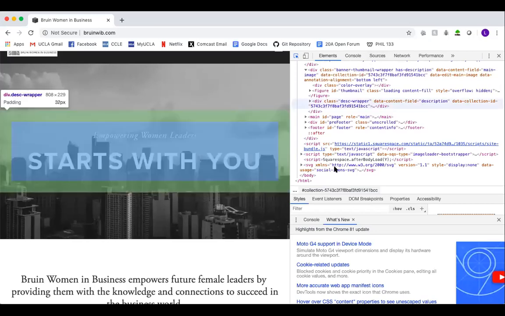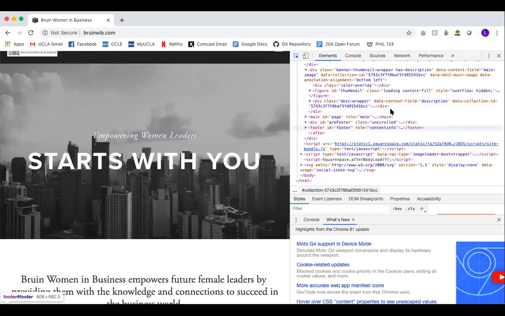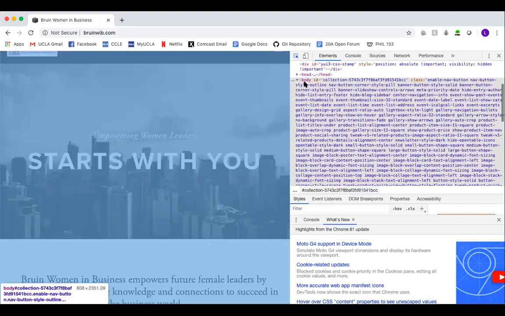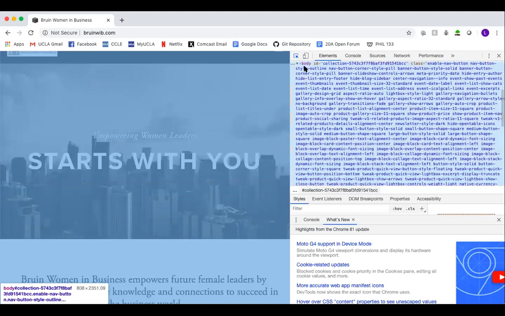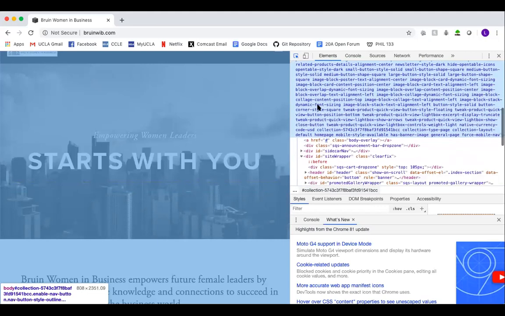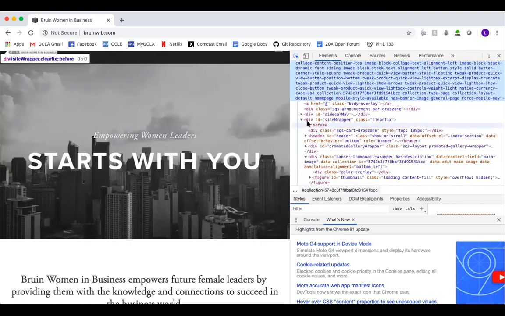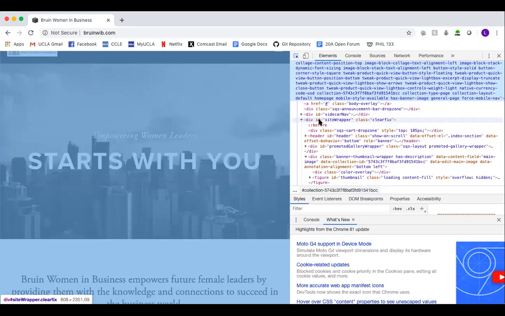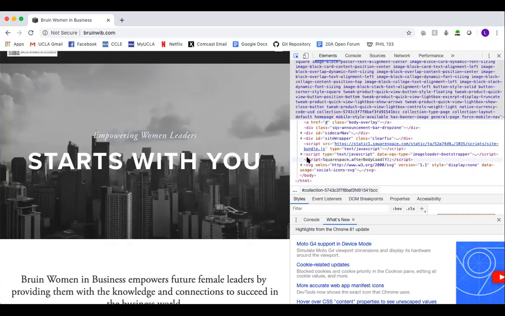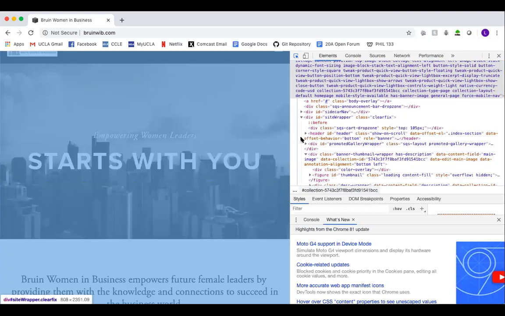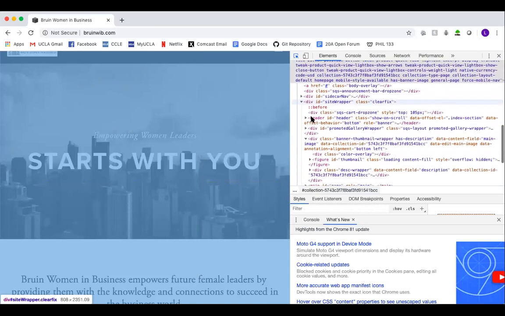Okay, so let's go into the body and have some fun with our website. I want you to find the body tag like this. If you click on it, the arrow should be pointing down, and that expands all of the code that is inside of it. Then I want you to find this div that has ID site wrapper, and expand this one by clicking on this down arrow. I just closed it, so I'm going to open it back up.